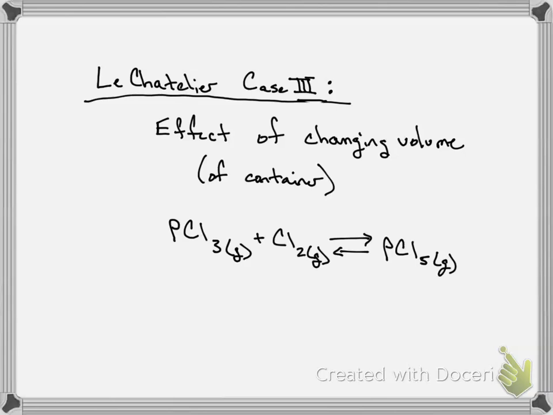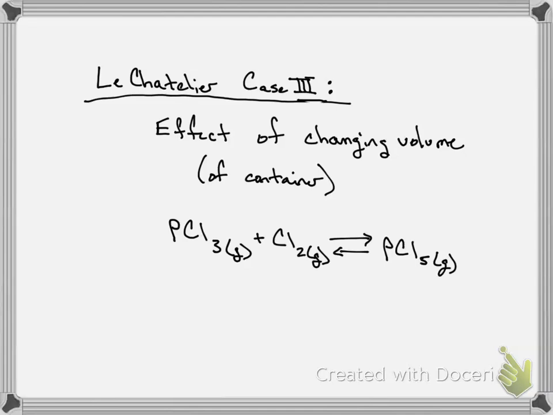The effect of changing volume, the good news is the only place that this has any role whatsoever is if you're specifically in a gas phase type equilibria. If this is some sort of aqueous equilibria, there is no real way to change the volume of the container. And so in the case of a gas, those things being compressible fluids, that allows us to actually affect an equilibrium potentially, right?